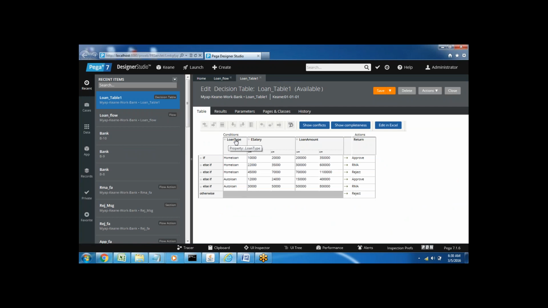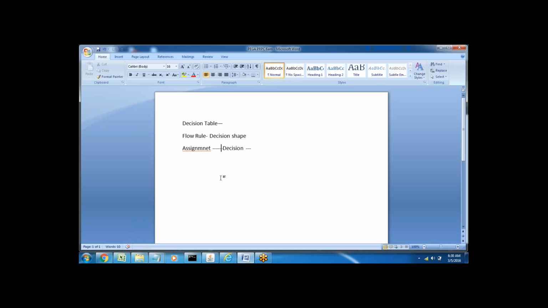So within the main property we will define OR condition, and within salary and loan amount we will give AND logic. So the most appropriate choice for this is the decision tree rule. Similar condition I will show you how to define using the decision tree rule.